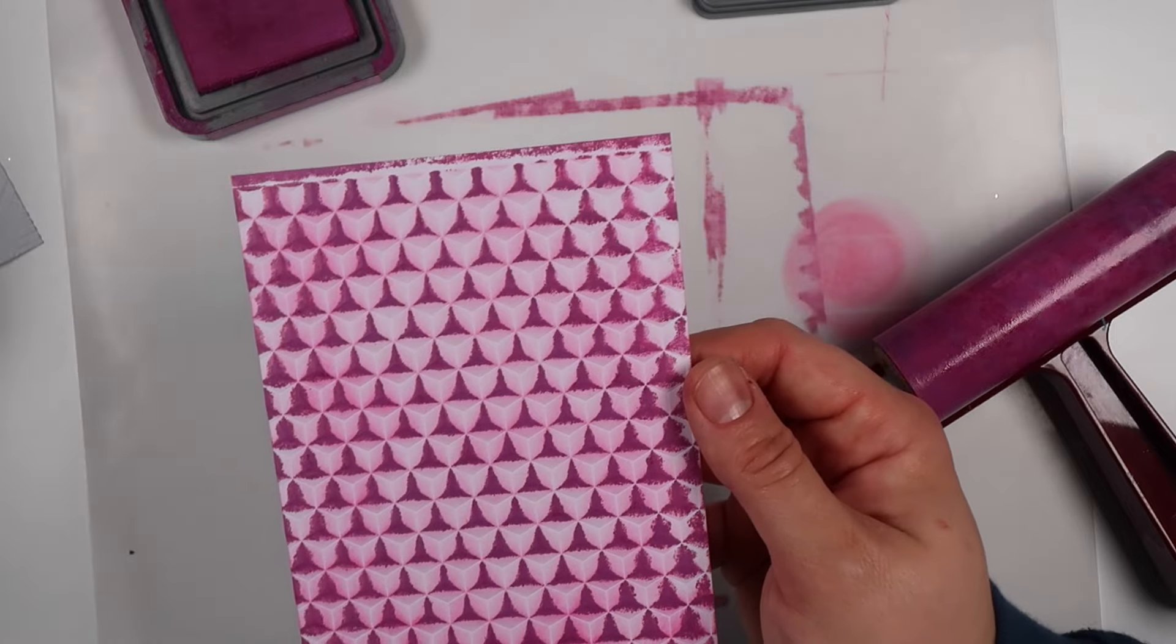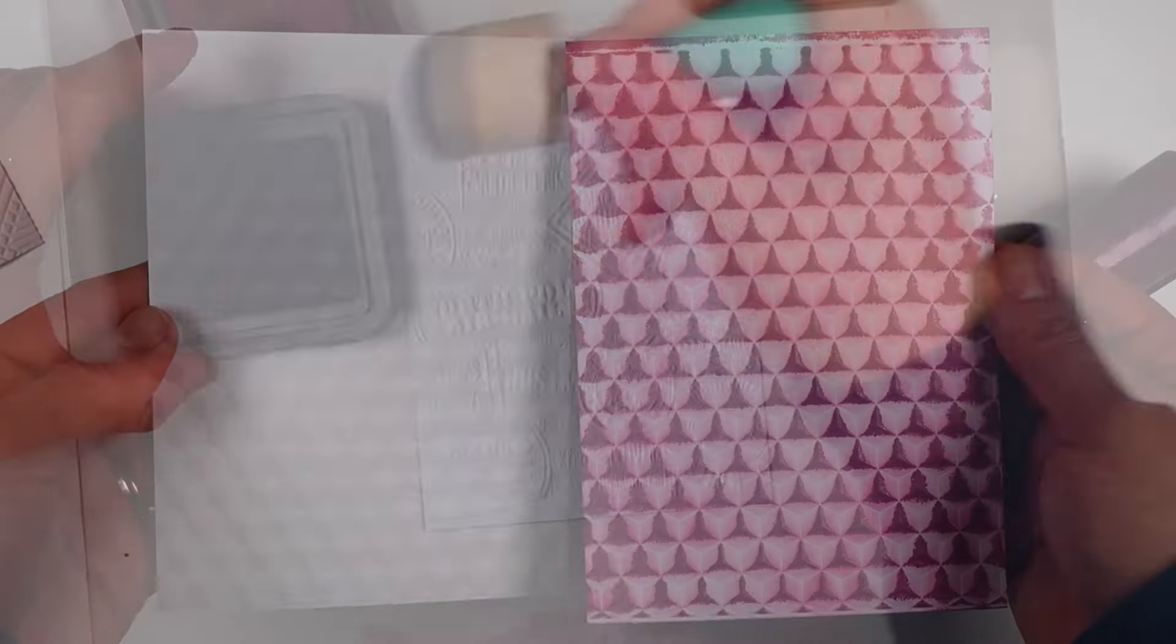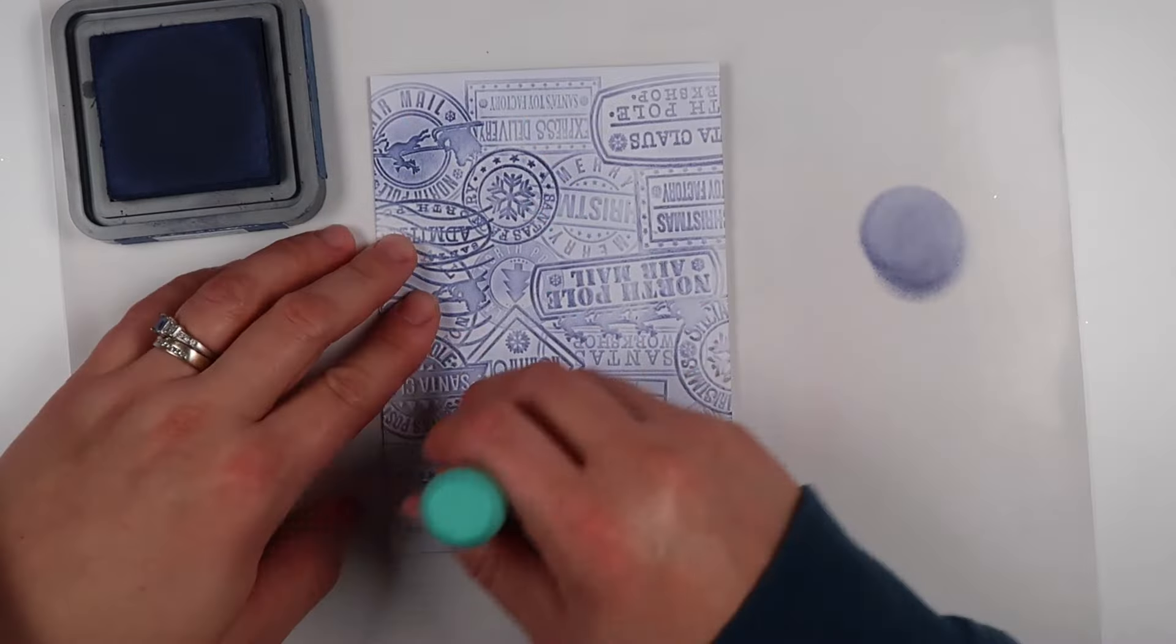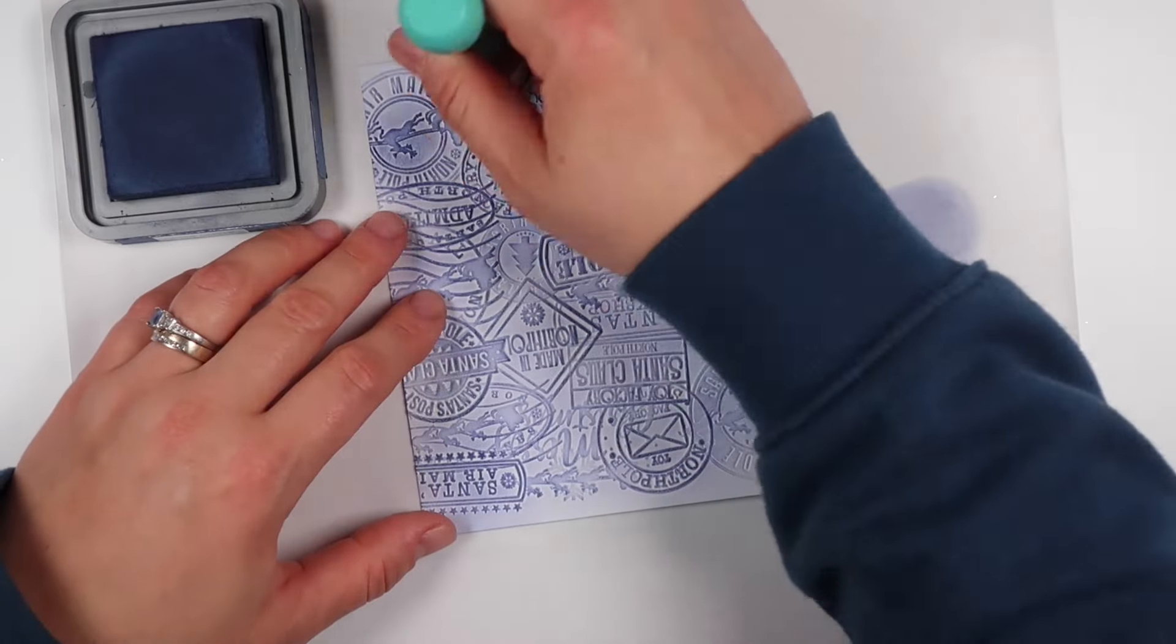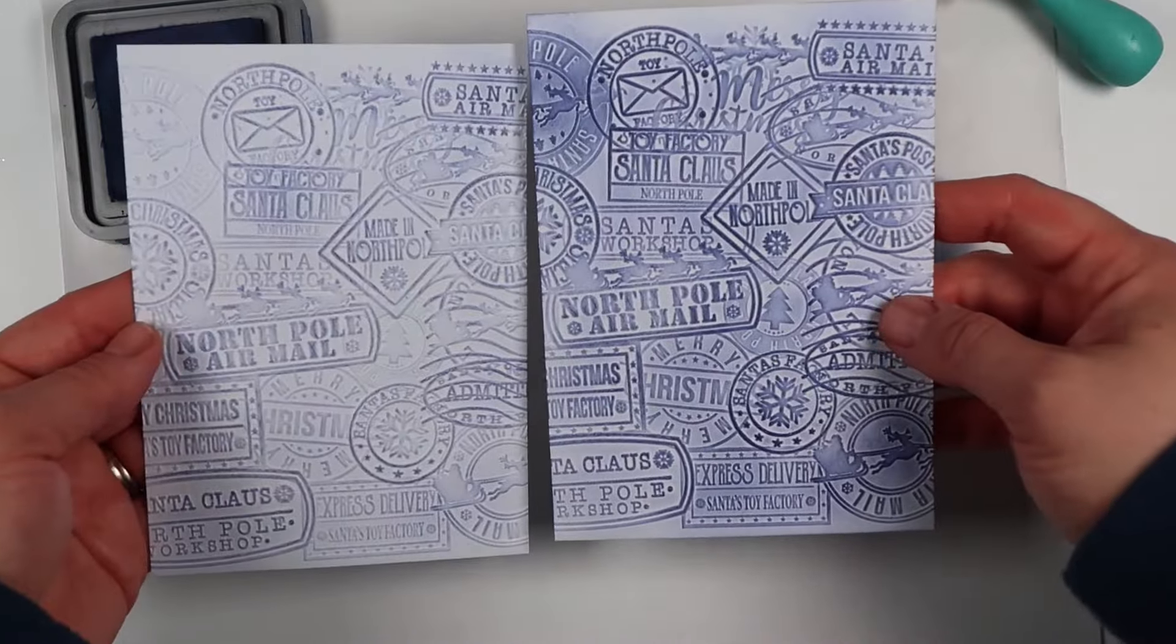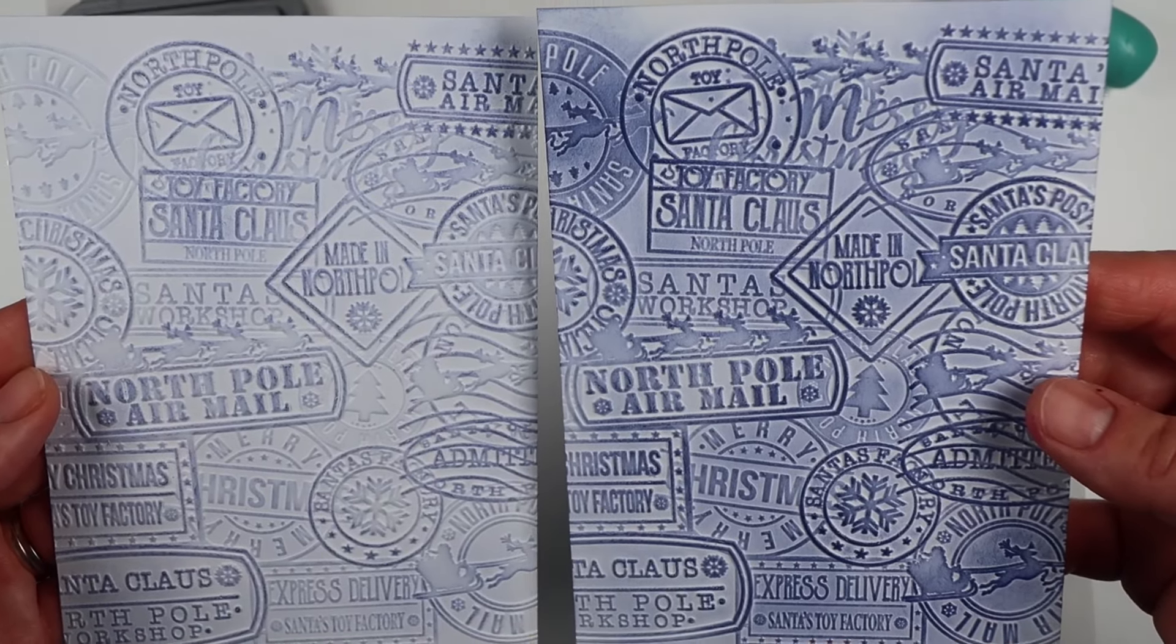Now for this version, to give you a better idea of how it looks, I'm going a bit heavier-handed. This is another 3D embossing folder with multiple layers, and I'm making sure I'm hitting all those layers. On the left is the original, on the right is where I went heavier-handed. Now I'm taking black and using my brayer to go over the top to make those layers pop. I do catch the edges with my brayer, so there's a bit of black mess on the top and bottom, but it's fine because this will be trimmed down to go on the front of a card.